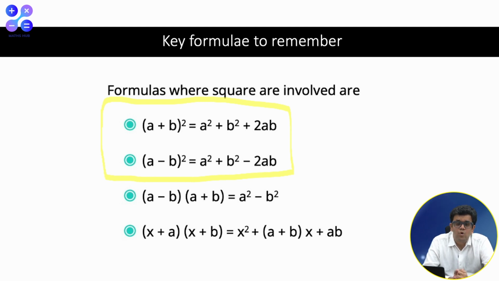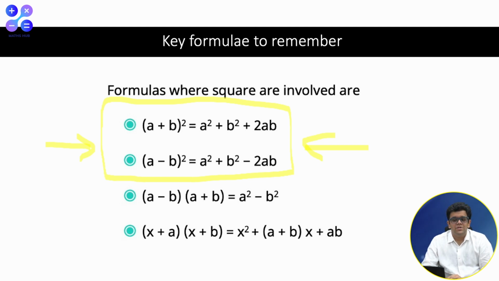Similarly, for numbers that are close to 10 but not 10, for example, a number like 48, you would calculate it as 50 minus 2 the whole square. Again, 50 square is going to be 2500. So it becomes simple. So a minus b the whole square is equal to a square plus b square minus 2ab. I only use these formulae for calculating squares. Any formula from quick maths, Vedic maths, fast mathematics, whatever it is, is essentially applying this concept of a plus b the whole square or a minus b the whole square in a quick format. And hence, if you are learning from the fundamentals, then this is the fundamental formula for calculating squares.